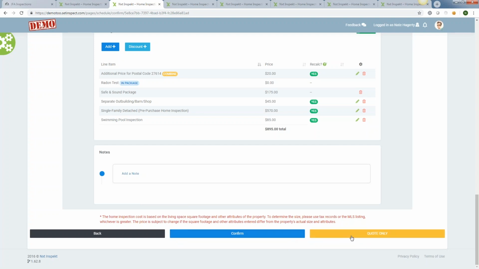And clients and agents are able to click the quote only button as well. So if they just come to here and they decide not to proceed, maybe they'll click quote only. If they decide not to proceed and they click the X and actually close down the browser, we still have all that information that they just entered, and that actually goes in as an abandoned appointment and sends an email automatically to the inspector or admin. That gives you the opportunity to follow up with that client or agent and see if they have any additional questions about this.